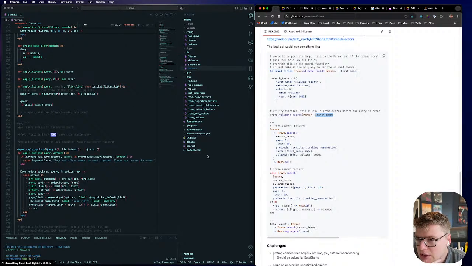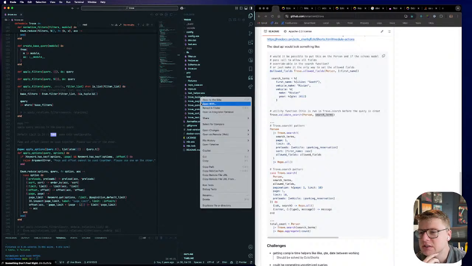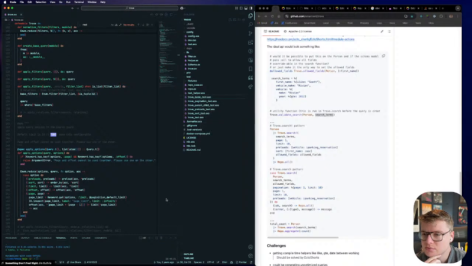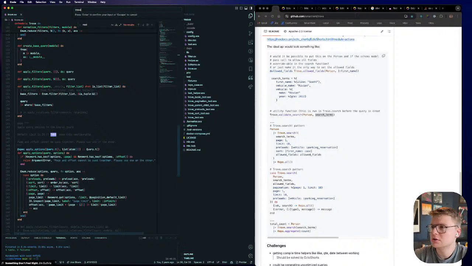So let's jump in, and I'm not sure what we'll call this test file, but let's duplicate this one. And we'll call it Trove facsimile or something. Trove. We'll just say request test.